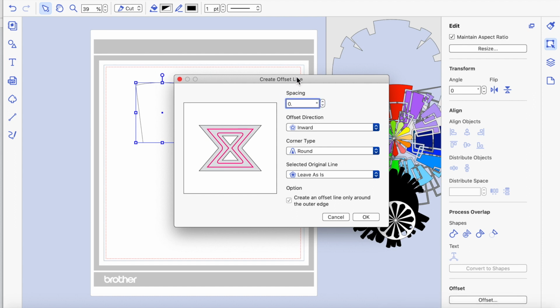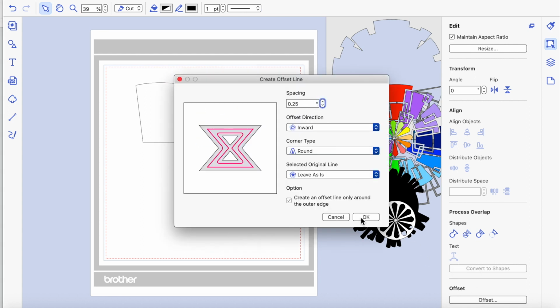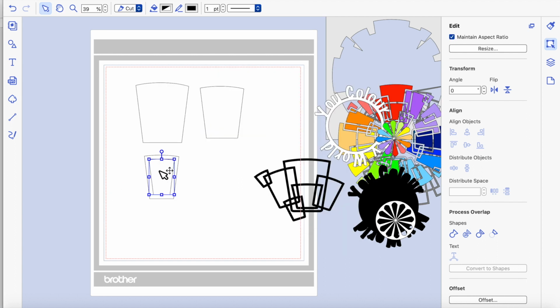So I've gone on offset, sorry, and I'm going to make the spacing, try 0.25 first of all, looking inward, and we'll just see how we've got with that. So that's now made a replication of that shape, but it's much smaller. Then we're going to go again, 0.25 inwards, say OK. So now we've got another one that's smaller again. Offset, inward, same setting. So we've got one that's smaller again, and we'll do it one last time. Offset, say OK, and that's given us our five different shapes.